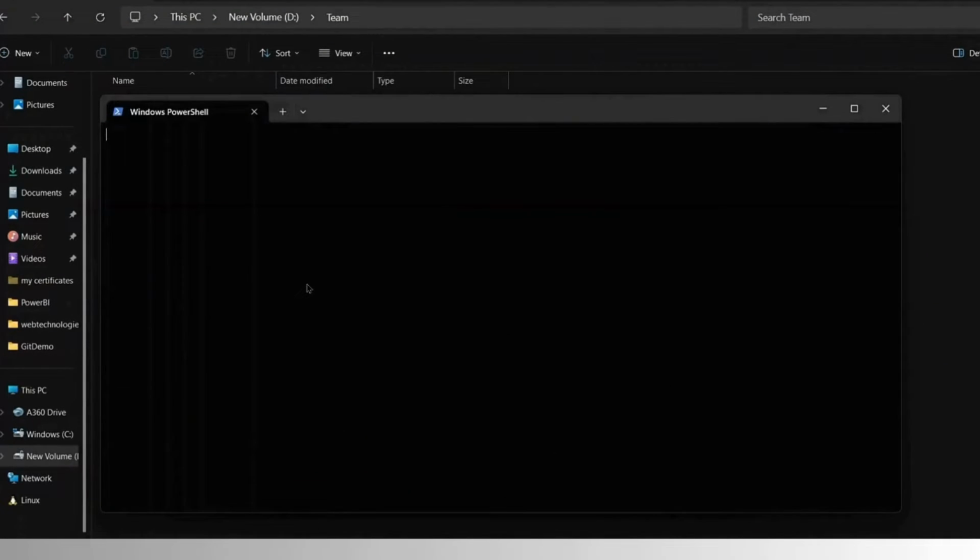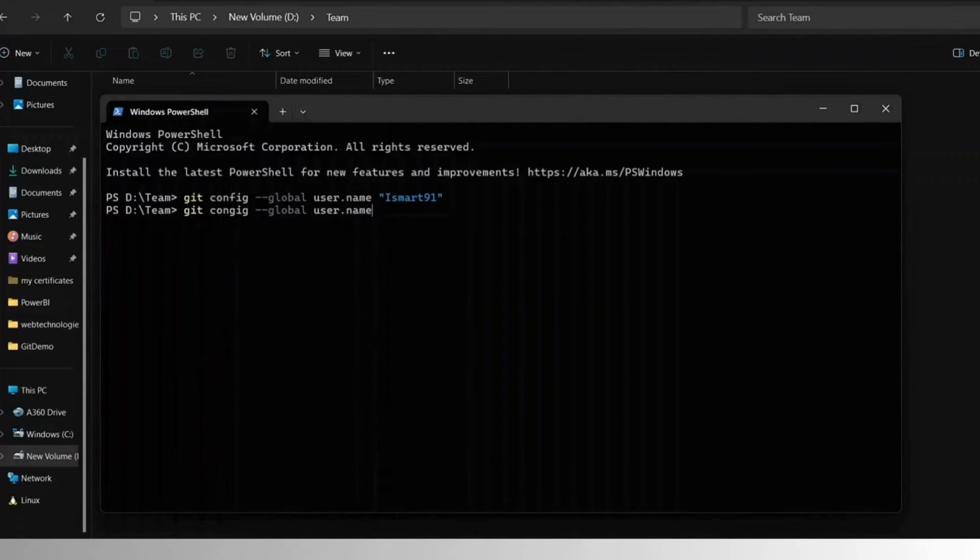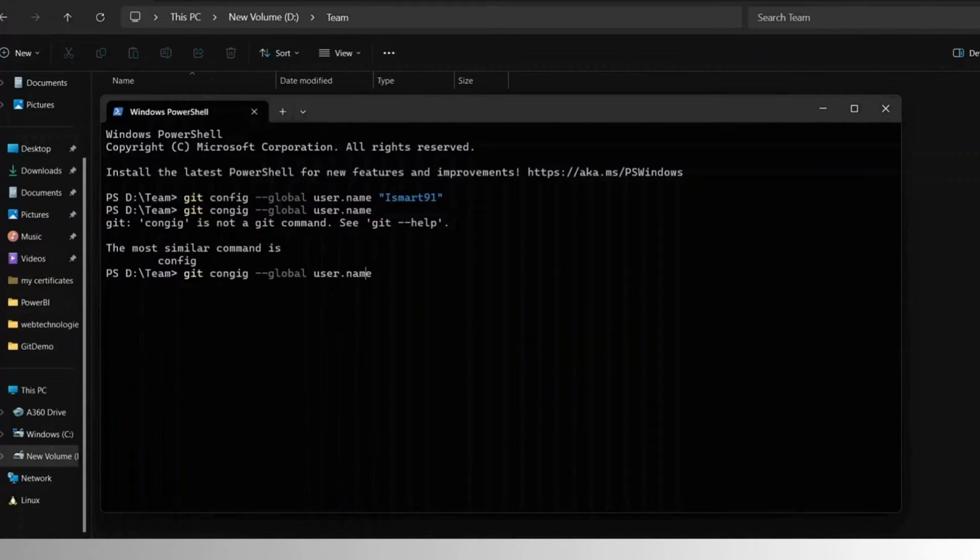Configuration basically means telling Git who you are. I will tell you: git config --global user.name. Basically you should give your id here. So if I execute git config --global user.name, since I have provided my name, it's supposed to give it back; if the spelling is wrong, these things will happen. You can see here smart91, it was giving.